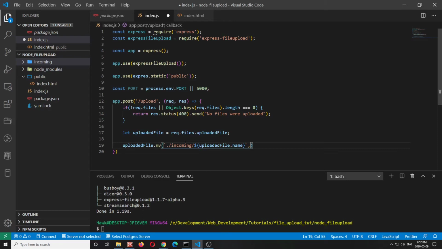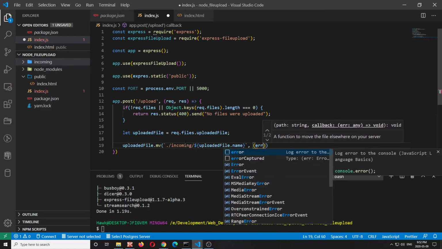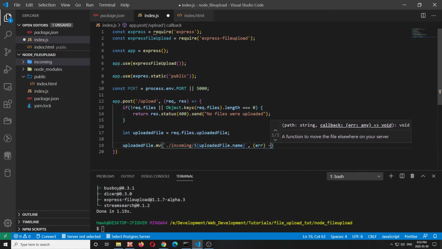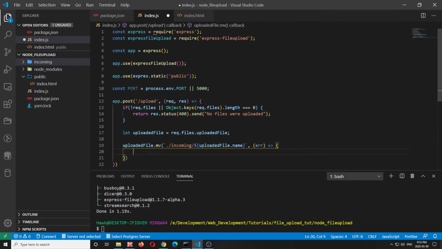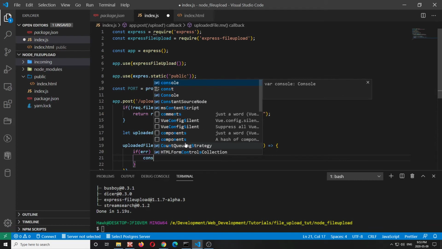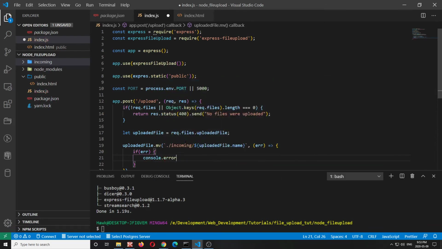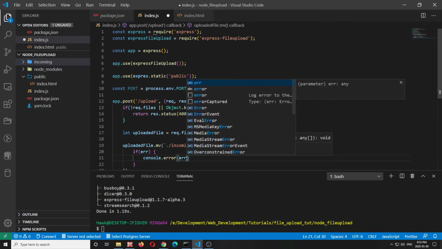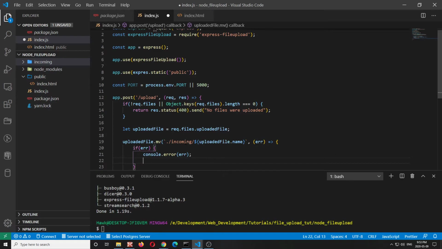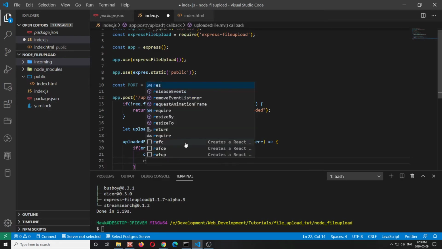And in case we have any errors, I'm going to use a callback, and I'm going to check if there is something. So I'm going to output this error in the console, and I'm going to send at the same time something to the user.